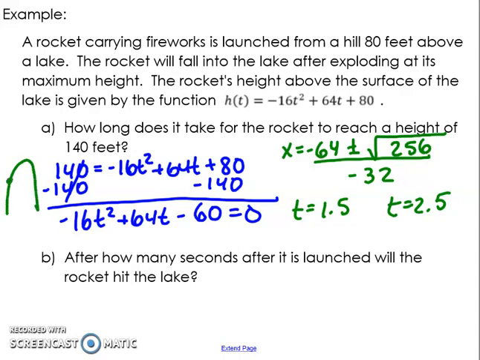So when we think about the graph of this, it goes up and it comes down. So let's say this is 140, where I'm putting these dots. It's hitting it twice, but the question is asking how long does it take for it to reach that height? So out of the two answers, which one is going to make sense? In this case, the 1.5 makes sense because that's the first time it's going to reach 140 feet. So we want to make sure we label it as seconds, and that's going to be the one that we use as our answer. Even though at 2.5 seconds, it's going to be at 140 again, it's not the first time that it was.